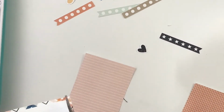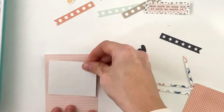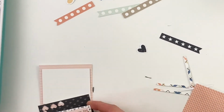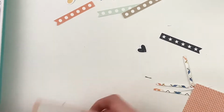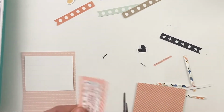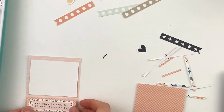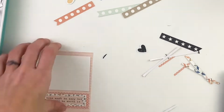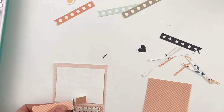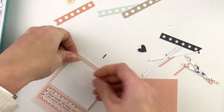I have this die cut from the planner stickers. I cut off the plaid so that it would fit a little bit better. Then I'm going to also use this word bit. I'm trying to figure out what to mat it on, and I'm going to use this orange. And then I decided to use the scraps of the orange card to make little photo corners for that journal spot. So I'm going to just trim off a piece and then make it a square, or a little bit more than, I made them a little rectangular. Then I'm going to cut them on the diagonal and glue them down in the corners.